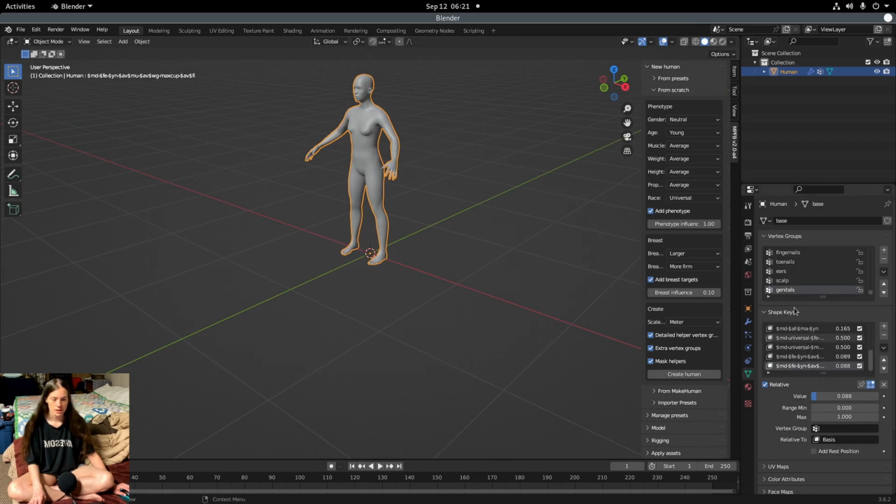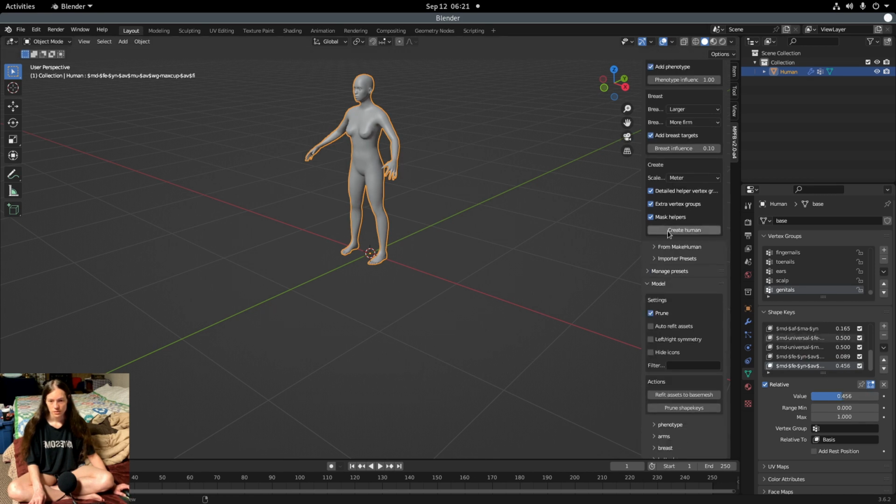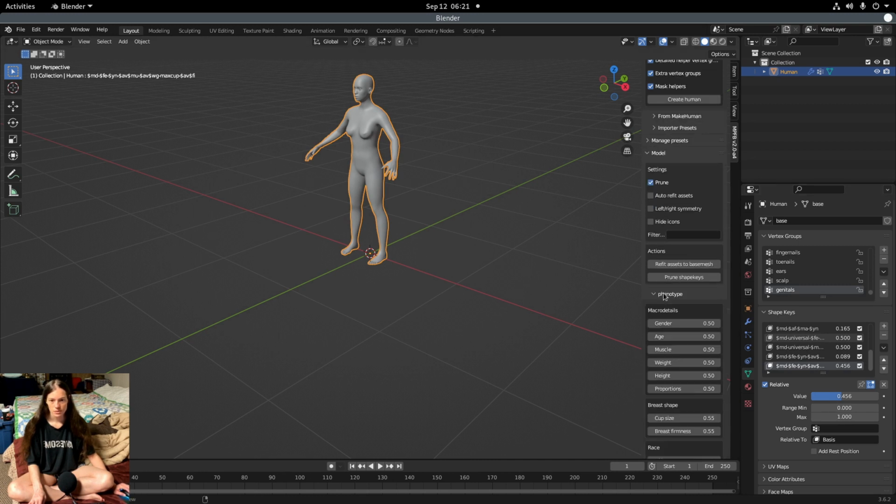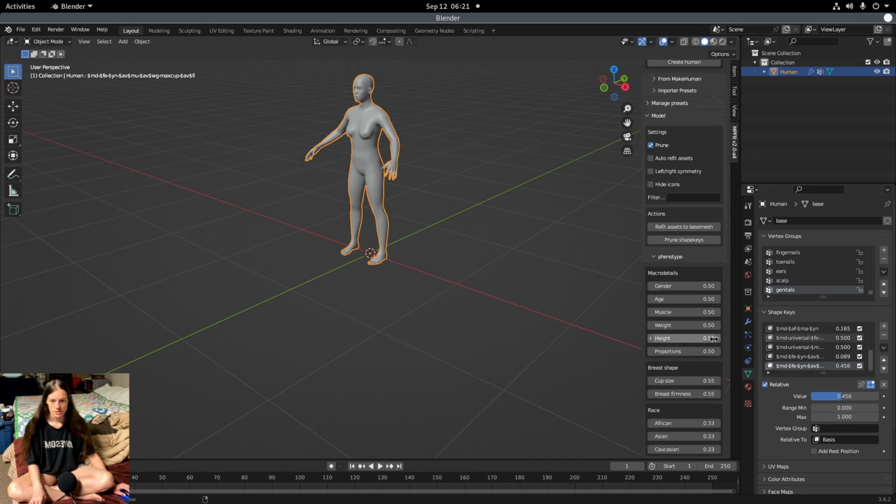And under the data key, you can see that it has generated some of the shape keys. Now if you go to the Model tab and adjust the values, you can see that it adds additional shape keys.